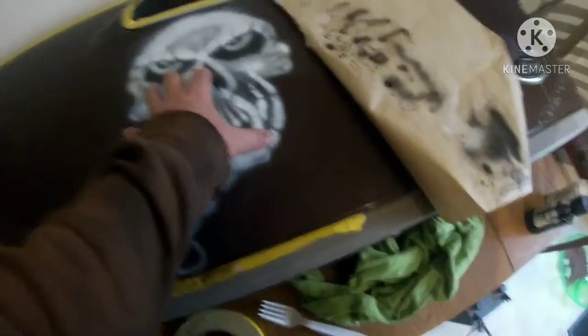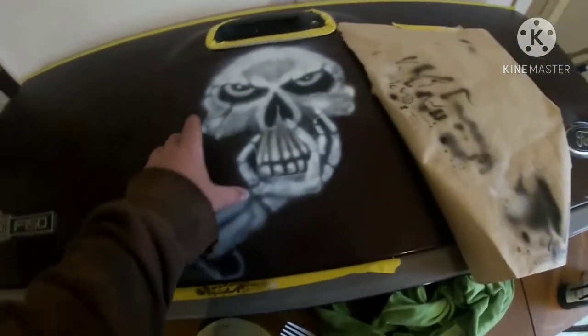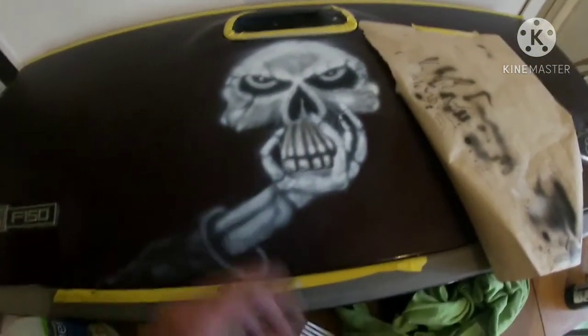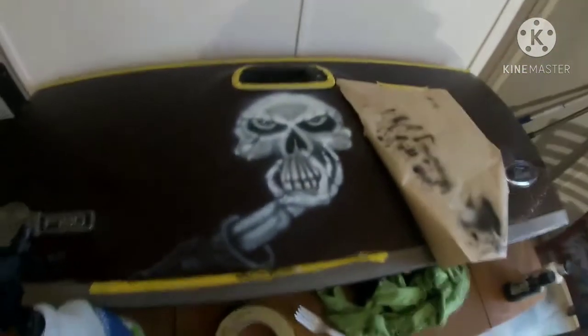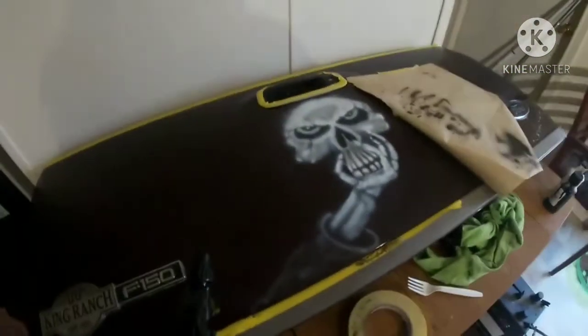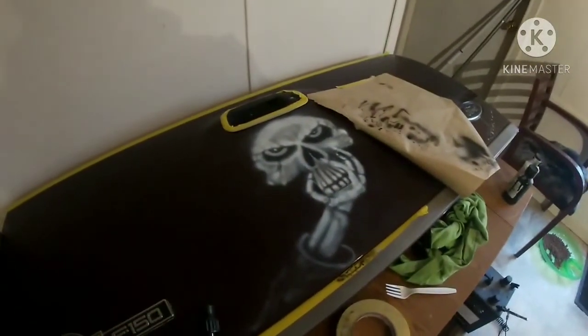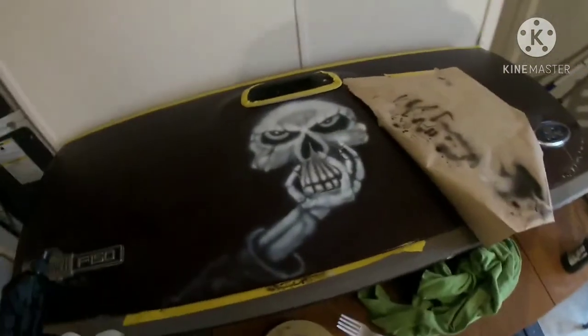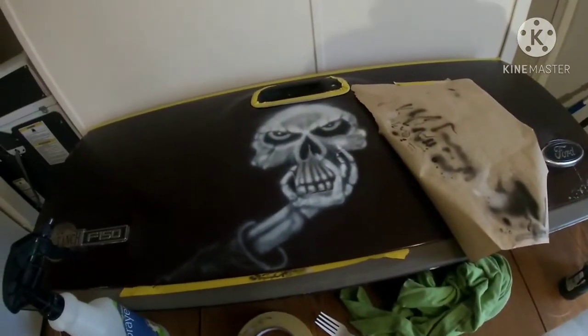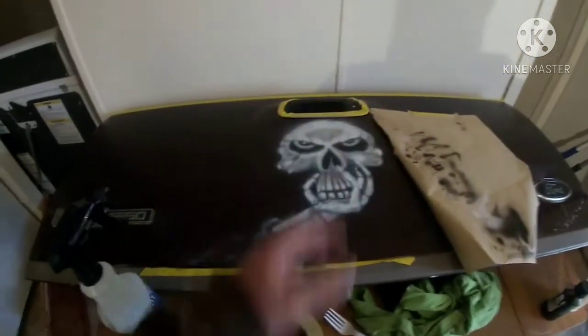He wanted a skull ripping out of the metal, but that's kind of cookie cutter, and I'd rather do something custom for him. The truck's gonna be seen a lot, so it's gonna make it look better than just ripping out.